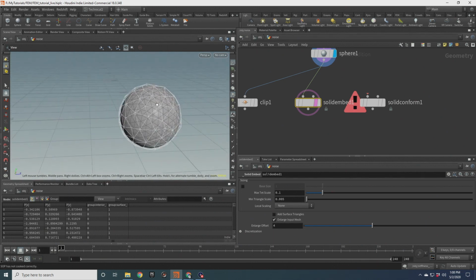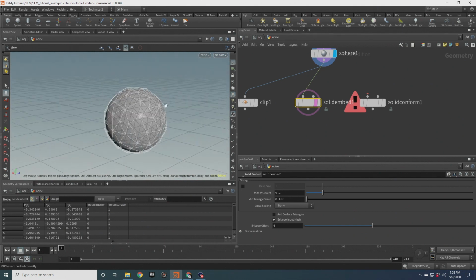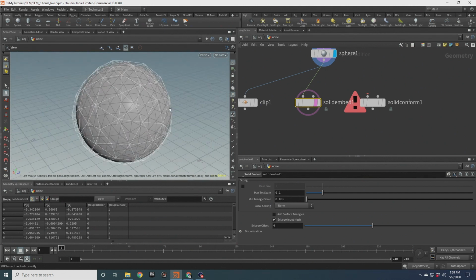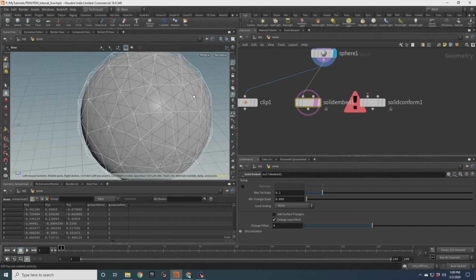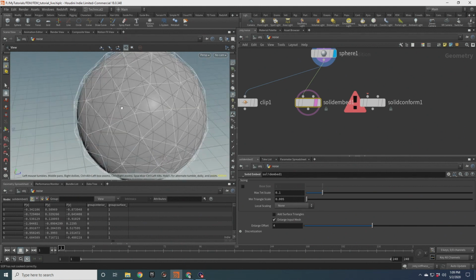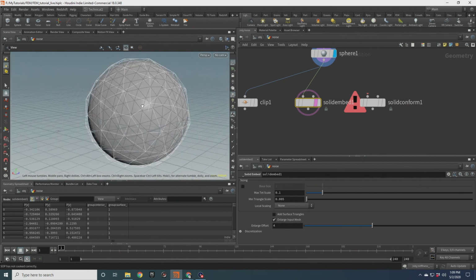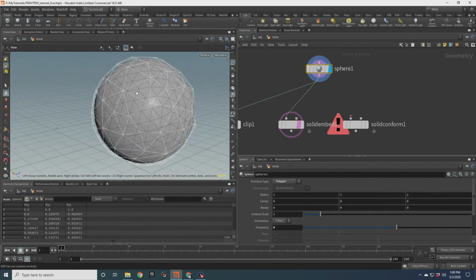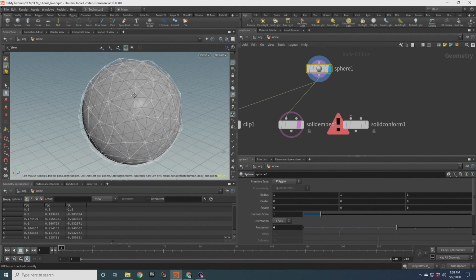And this can be really good if your geometry has sort of irregular topology, or if it has very fine details that you don't really need to capture or simulate. In a lot of workflows, you're going to want to use solid embed because your geometry probably isn't in a really nice triangulated form with nice evenly sized triangles and triangles that aren't overly large. So in general, for most things, you'll use solid embed.